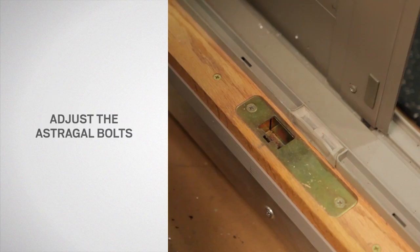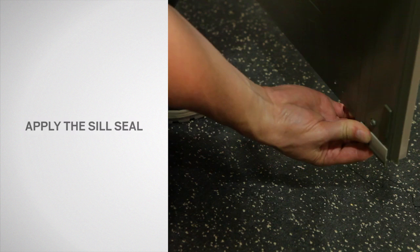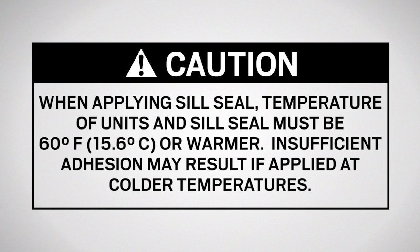Next, remove the protective adhesive backer from the sill seal. Center the sill seal at the top of the screen astragal and press firmly into position in order to apply. When applying the sill seal, the temperature of the units and sill must be 60 degrees Fahrenheit or warmer. Insufficient adhesion may result if applied at colder temperatures.